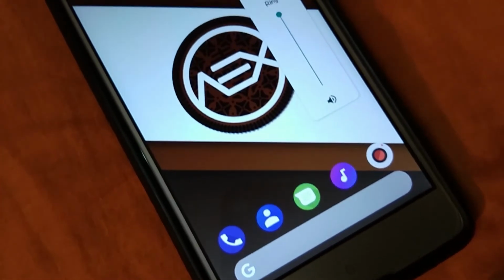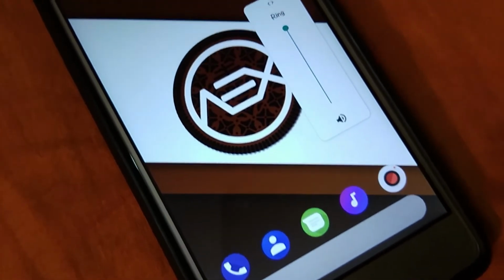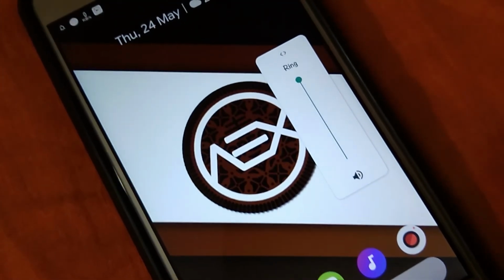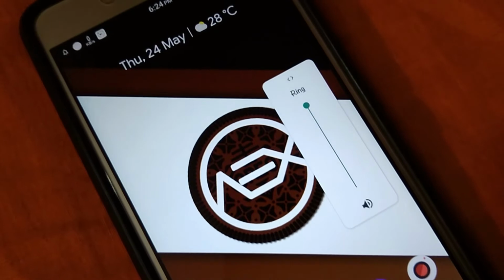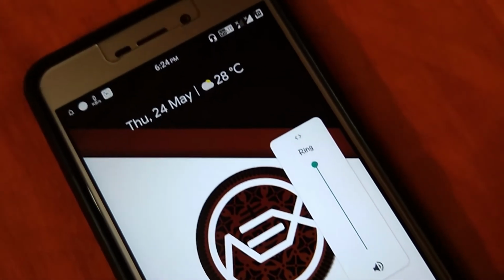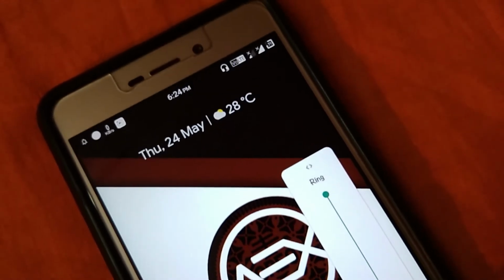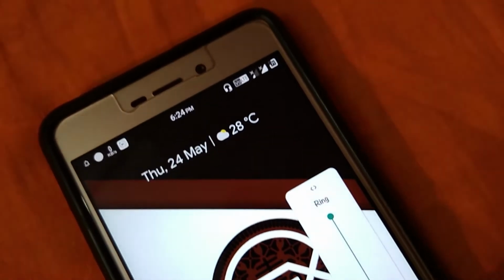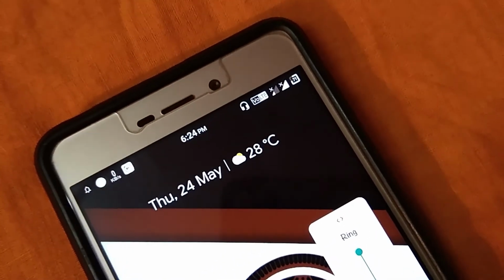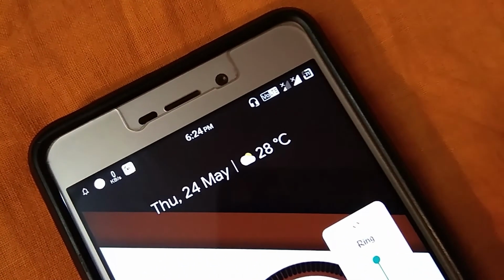Recently, when Google launched Android P, it came with many great features, and luckily, these features are supported for mostly every Android device. Along with many other changes that Google made in Android P, one of the main changes is in the volume slider. Now it's having the same UI which was used in Android Oreo's power button.